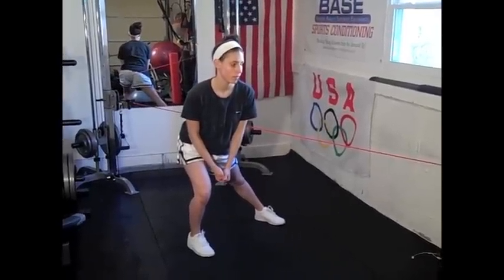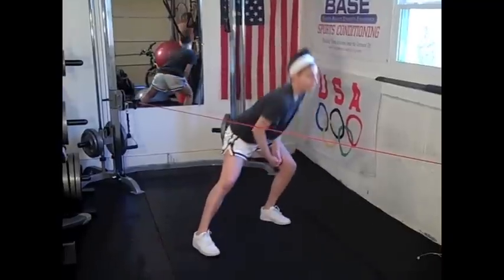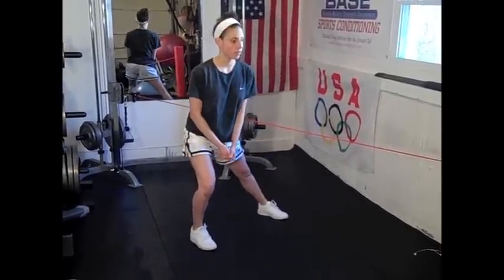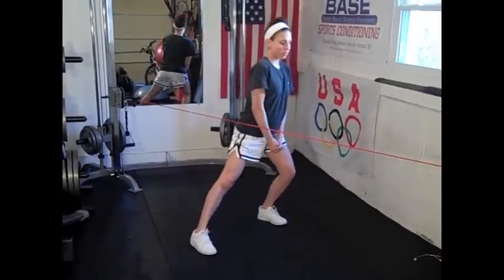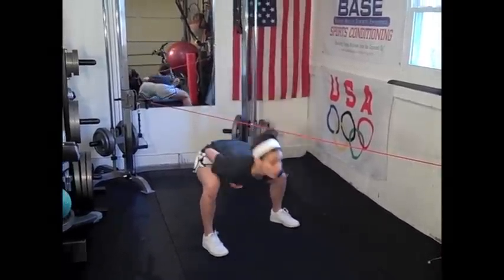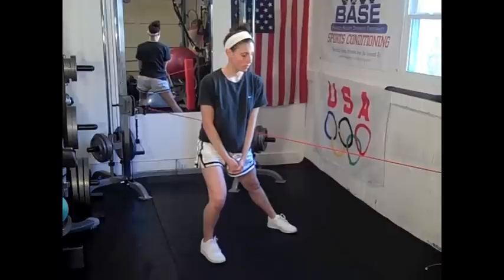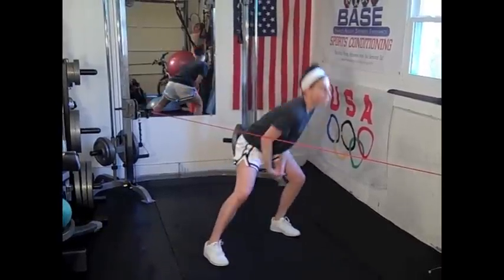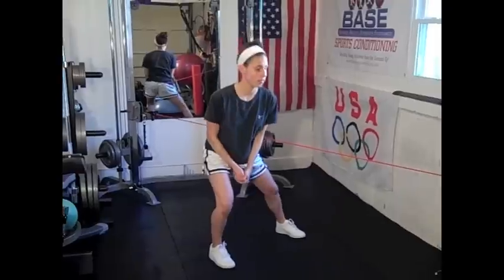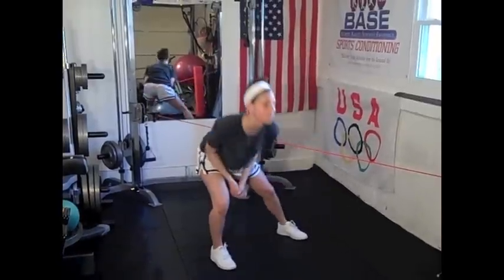She stands all the way up and through. A little taller when you stand up and through, Nicole. And give me a few reps of that. Notice how the back is nice and flat. She ducks those hips under, really focuses on shifting her weight. And we're getting a nice dynamic stretch once again in the adductors, the inner thighs. And we're also getting some activation in the lateral glutes on the side that she's going towards. So here she would be getting some lateral glute activation on the left leg, and here it's on the right. And of course stretching through the opposite adductor or inner thigh. And that's the band under.